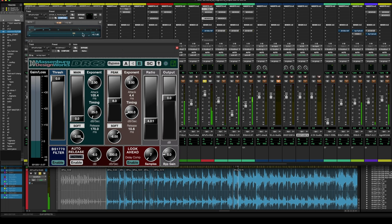Okay, so it's left heavy, and that's a problem because you want to hit the compressor pretty much evenly left and right. And so the first thing we want to do after we adjust the balance is we want to bring the threshold down to a reasonable value.